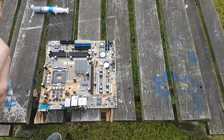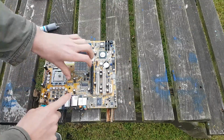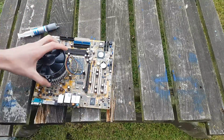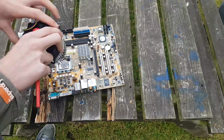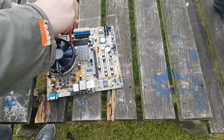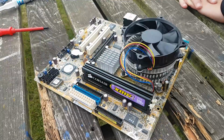After this was done, we moved on to actually building the PC. It's a standard LGA 775 setup, so that all went as expected in terms of fitting the CPU, adding the thermal paste and putting on the quite nice cooler onto the motherboard. We had a little trouble with the back plate that goes on underneath the motherboard in order to fit the cooler, but in the end that was fine. The RAM just clips in and the nice minimalistic shroud makes it look quite premium.